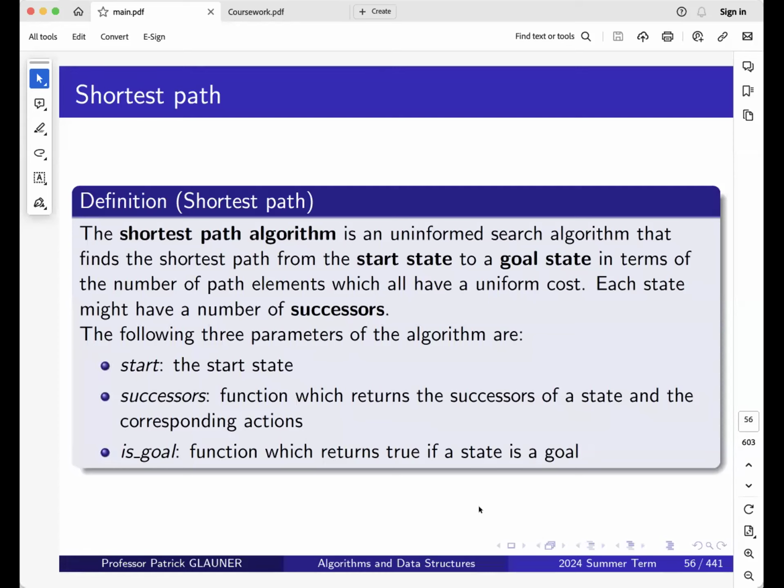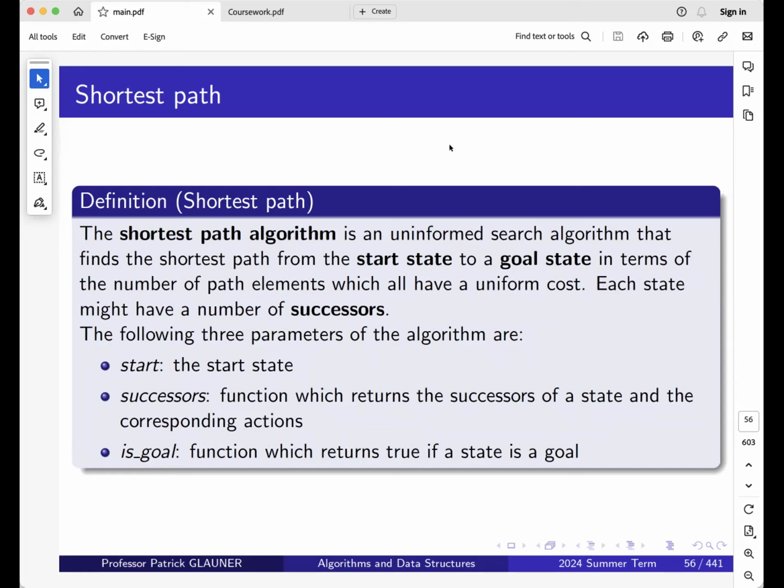So one thing I missed so far, and I want to explain this now, is that the shortest path algorithm we had looked at is an uninformed search algorithm. Uninformed in the context of such search algorithms means that all the actions have the same cost, so there's no different cost per action. And in the algorithm we have implemented, we cared about optimizing for the number of actions or the number of hops from one state to the other. But which action we take doesn't make a difference. No action is more expensive than the others. So filling, pouring, emptying all have the same cost.